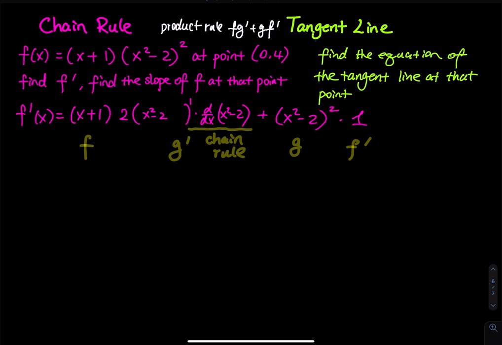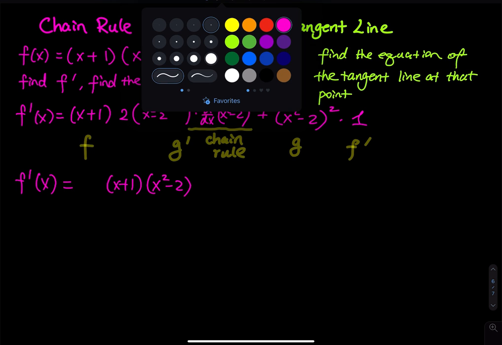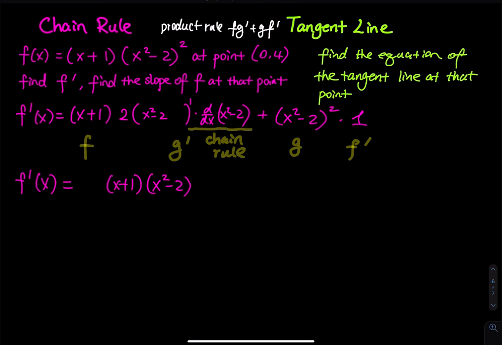All right, let's clean this up. So the derivative of x squared minus 2, that is equal to 2x. So you have f prime of x. So you have x plus 1, and then you have x squared minus 2 to the first power, and then you have a 2x, right? So that gives you a 2x. So let me just do a note right here. So this gives you a 2x, and then you take this 2x, multiply the 2, you have a 4x, and then plus x squared minus 2, squared. So this is our f prime.